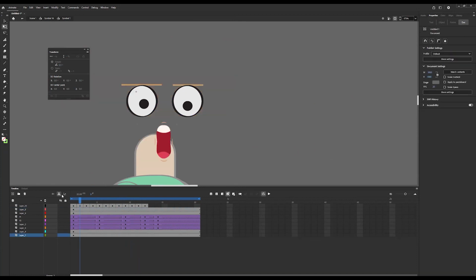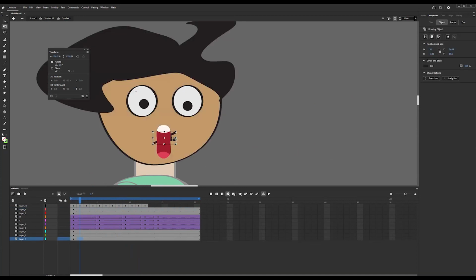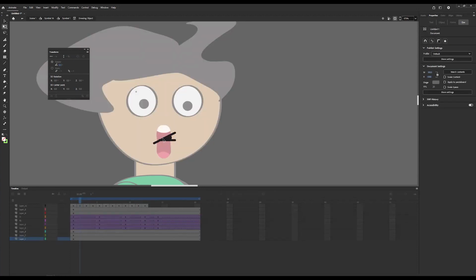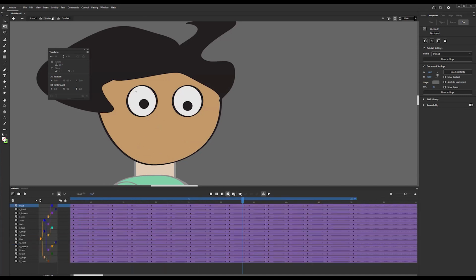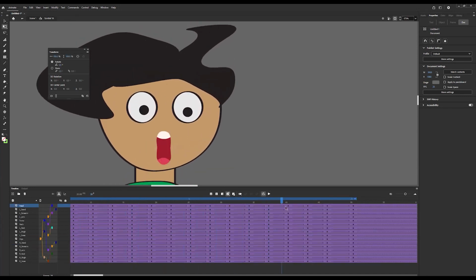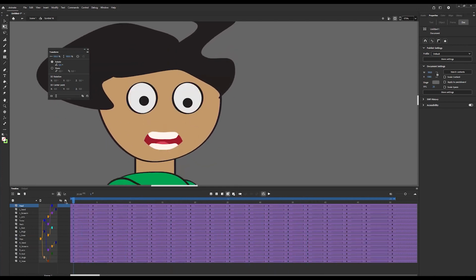For the original shape, delete. I hit on the play. I move back. You can see they keep moving, and I don't want that.